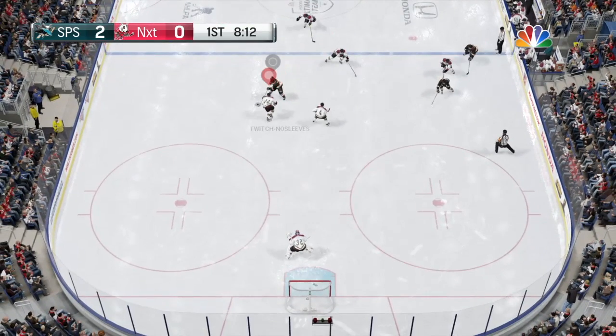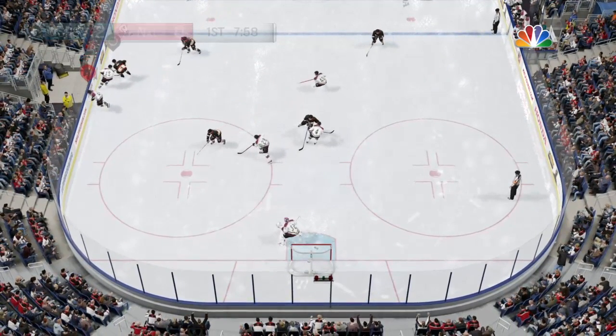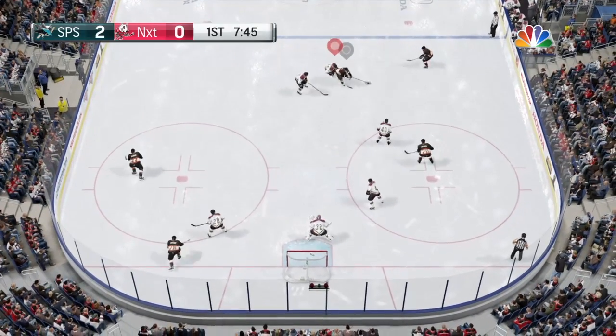This is pretty much the best example of playing defense I can show you. So on the rush, again, play it perfectly. Wait for him to come to me, poke check at the right time, force him over to the boards. Now what you guys want to notice here is when you start chasing or you're going stride for stride with a guy, the second you lose a step, you need to either curl back or switch off because you are now useless to the play.